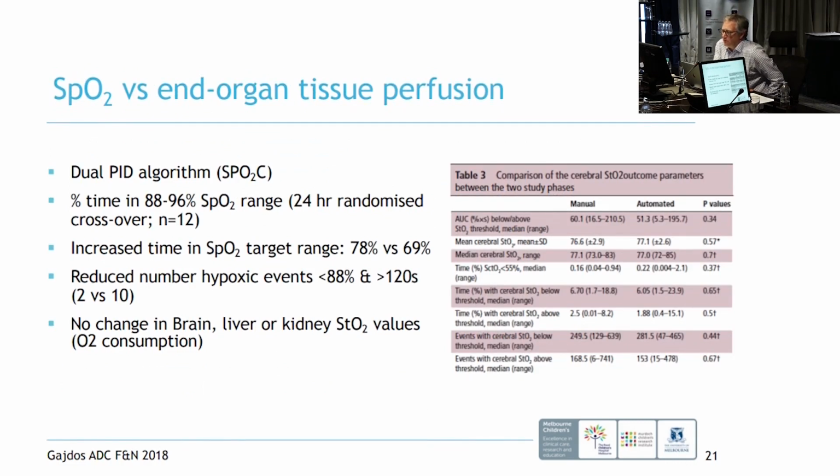Interestingly, this study, which is now quite old, I think is an interesting one because all of the studies have looked at percentage time in normal saturation range. And this study, which I think is also from Southern England, did do that as well and showed what everyone else shows, which is that the amount of time you're in your target saturation range goes up with automated control. But they also had NIRS on to measure cerebral and end organ oxygenation and found there was no difference in end organ oxygenation, even though they were more time in saturation range, which again shows that the way we measure oxygen is really complicated. And maybe we need to think about doing more studies that look at cerebral outcomes as well to see if there's a change.